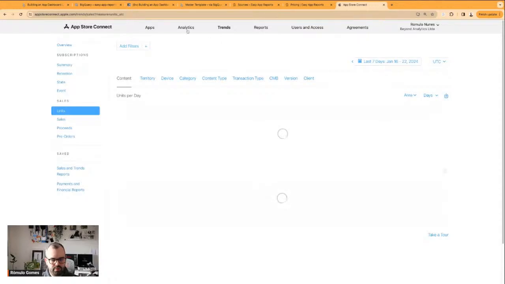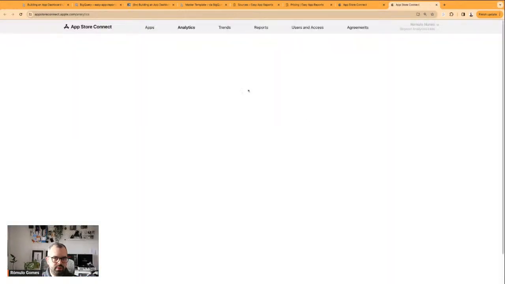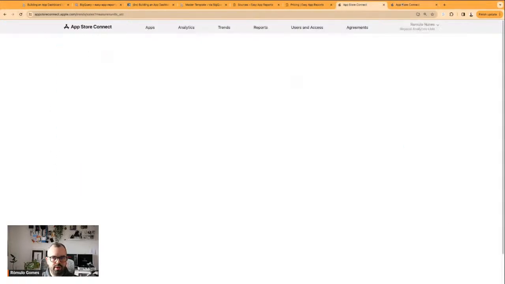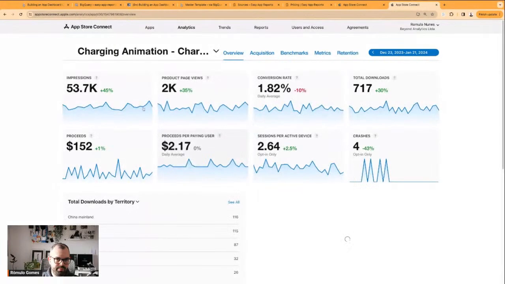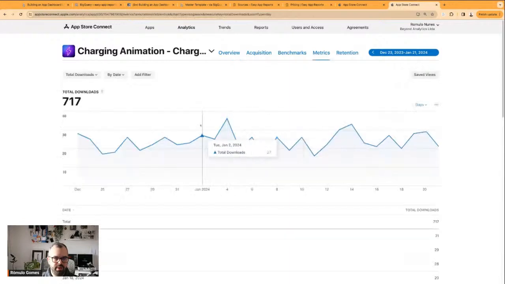It's taking forever to load. Let's look at analytics. Okay, small bug. Yeah, the App Store is being the App Store. Okay, but we can see it here. So this is, again, an overview. That's not what we want. We want a specific view.